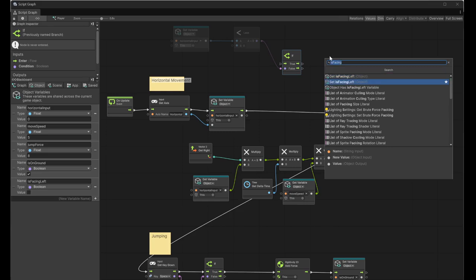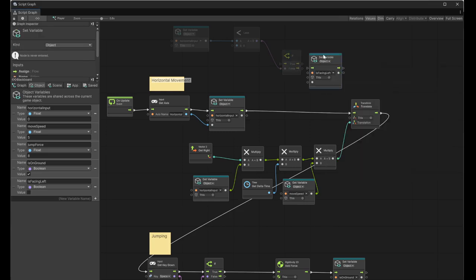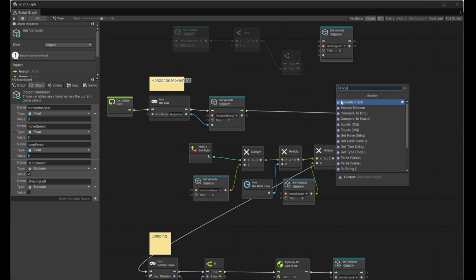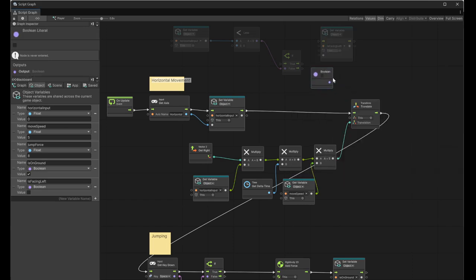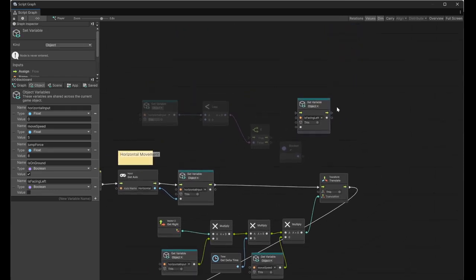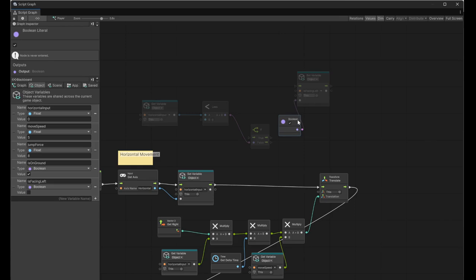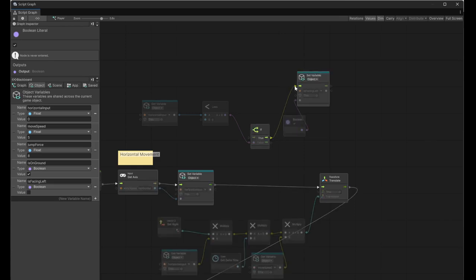We're going to set is facing left to bool. Here's my Boolean literal, and that is true. Okay, we're gonna need a little bit more room than I thought. So we are going to set is facing left to true if that is true.